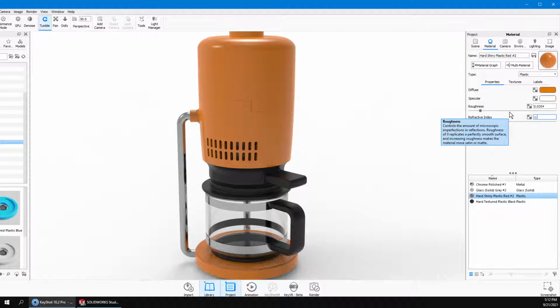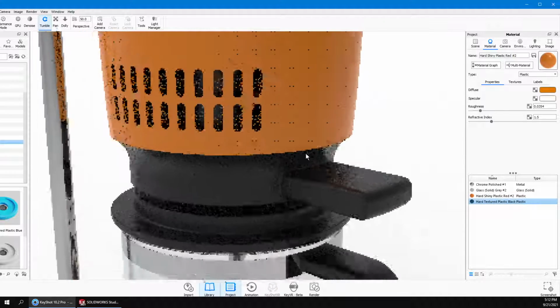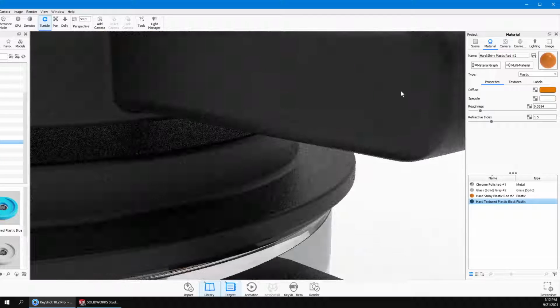So for this, we're just going to leave it kind of shiny for now, at the midpoint of this. So this was the base for the plastic because it's shiny. There's not really much else we want to do with it. Now, if we go down to the hard plastic and let's zoom in, we picked one that has a texture on it.